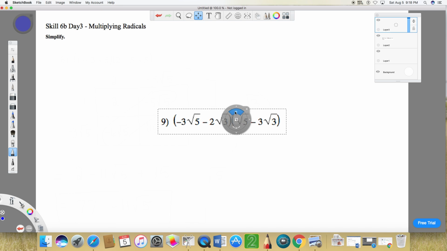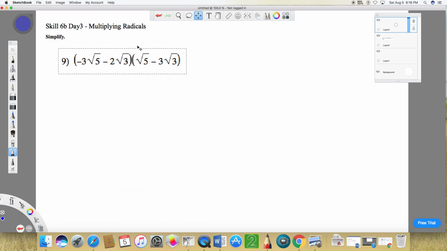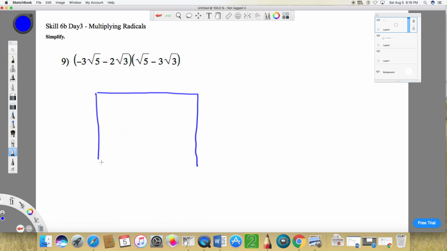So it's similar to the last problems that we've been doing. We have a binomial times a binomial. Now, we do have to be careful when we're applying the distributive property and we're multiplying these entries together because we've got so many negative signs. It's easy to accidentally make sign errors. I think being neat and organized in how you write your work is going to help out a lot too.